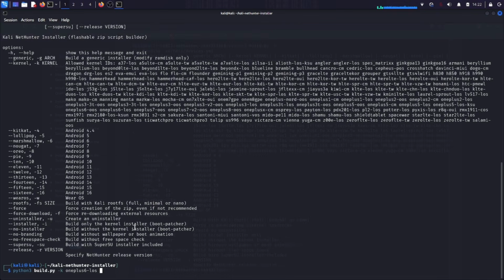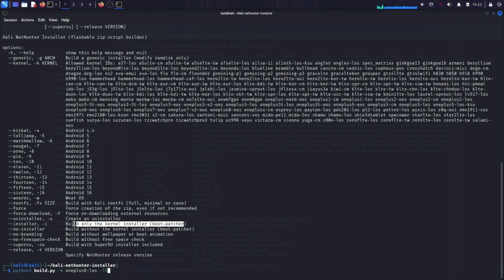The terminal output stops, and you're presented with a message indicating that the build cannot proceed. This is a very common scenario in the world of custom Android development, and it's important to understand why it happens. As Android evolves from version to version, Google and the hardware manufacturers make massive structural changes to the Linux kernel that underpins the operating system. With recent versions of Android, Google has heavily enforced the Generic Kernel Image, or GKI, architecture. This makes it incredibly difficult for independent developers to maintain the highly customized out-of-tree kernel patches required for NetHunter's advanced Wi-Fi injection and USB gadget features.